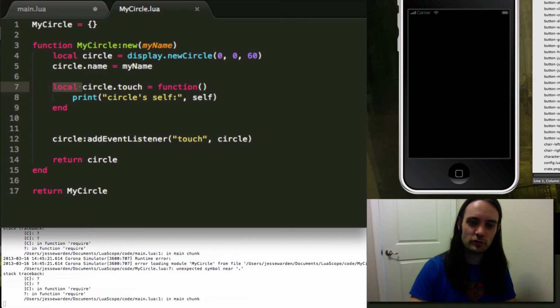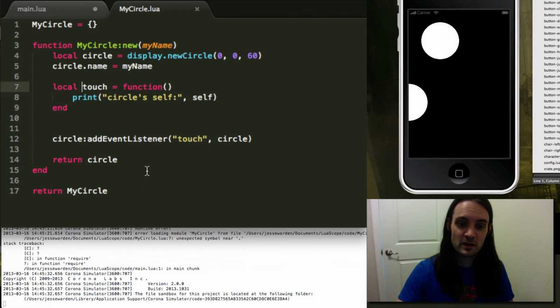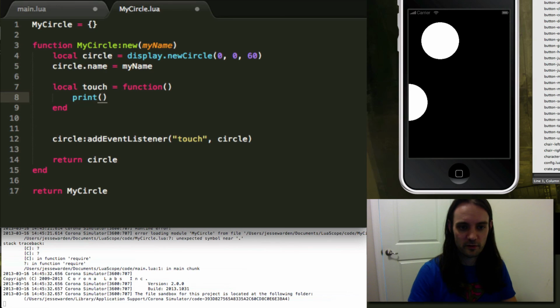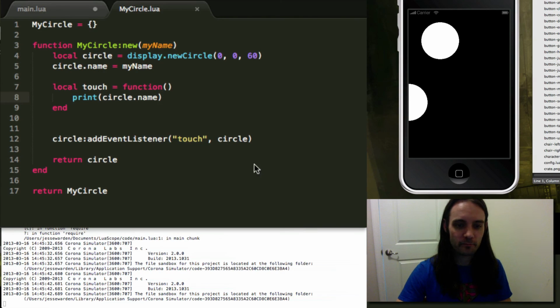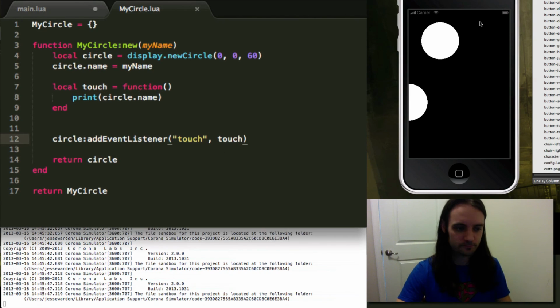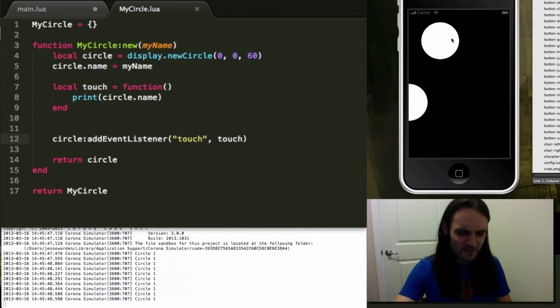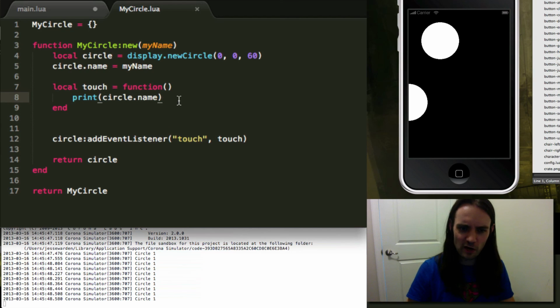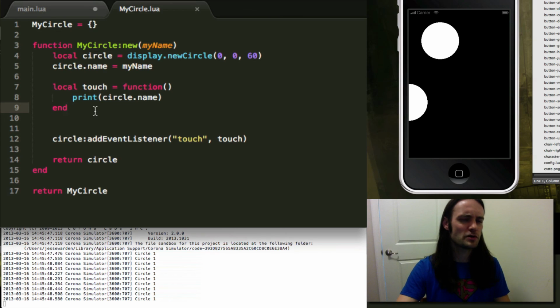Also, circles are already local, so you can't really define a function. So if you wanted to do local touch and then just reference circle, print circle.name, you could definitely do that, right? And we'll just say touch instead of circle, right? That kind of defeats the purpose of OOP, right? I have to manually pass in self, and then I'm referencing global objects. So at this point, the speed differences aren't large. Whatever you feel more comfortable with, that's fine.